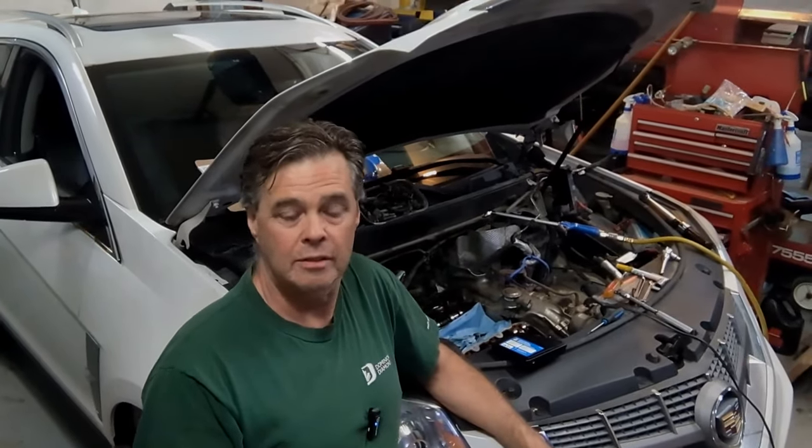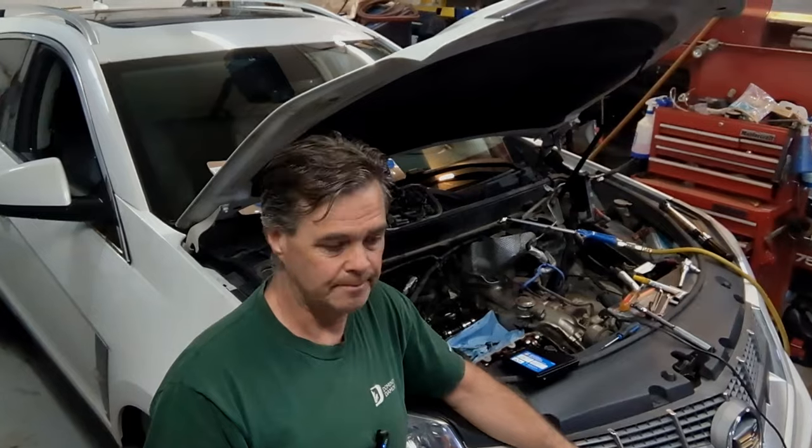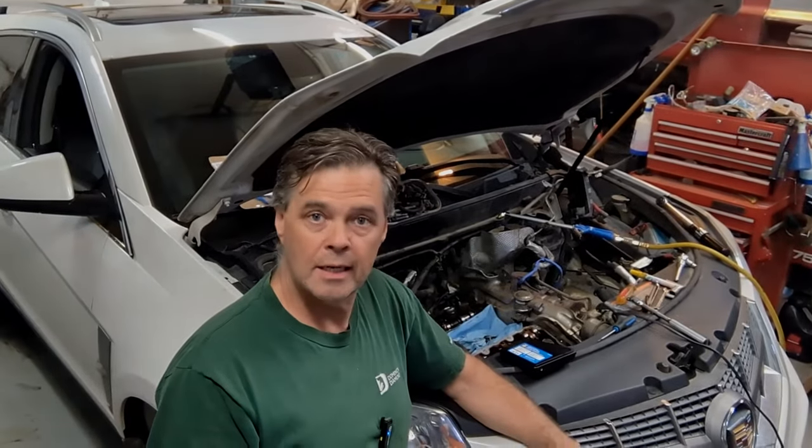Timing chains again. I did this car three years ago and made a video on it — a quick video, since at the time there weren't many videos on doing timing chains on one of these engines. This is the 2.8-liter Saab engine — it's a turbocharged engine. The other engine available on the 2011 and also 2010 was the 3-liter, but they did offer a turbocharged 2.8-liter, and that's what this one is, made by Saab.